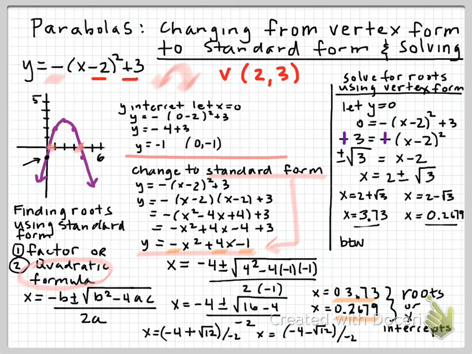And by the way, something you might have noticed, and that is what we got x to be using the quadratic formula and what we got x to be using solving in vertex form, those are equivalent. So -4 plus or minus the square root of 12 over -2 actually reduces to 2 plus or minus the square root of 3. So that's kind of interesting for us. And so those are the two roots, and we have our y-intercept, and so now the parabola is solved for us. Awesome, great job.